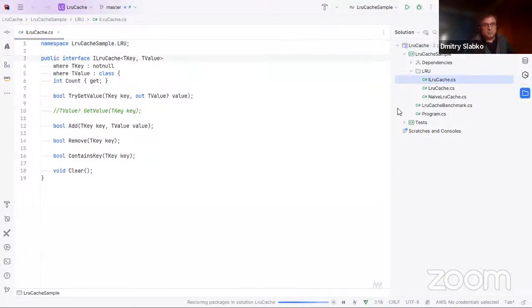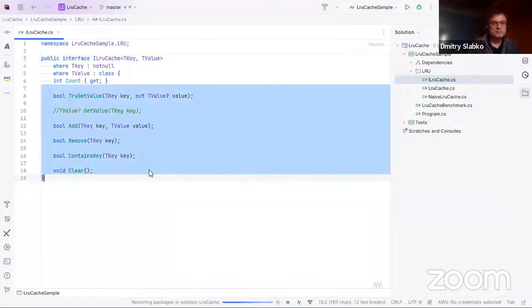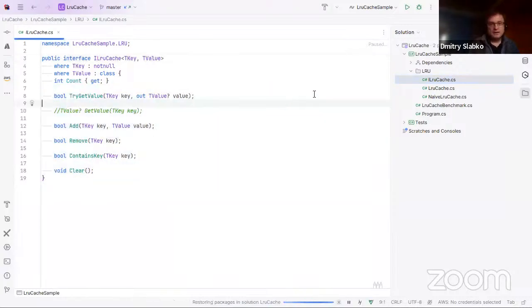I provided this interface, but when implementing this code, you don't necessarily need to use an interface; it is just another overview of the contract. We will use this interface for unit testing of our solution. But then let's review two different implementations: what I call a naive implementation, very simplistic, and a more complete implementation.